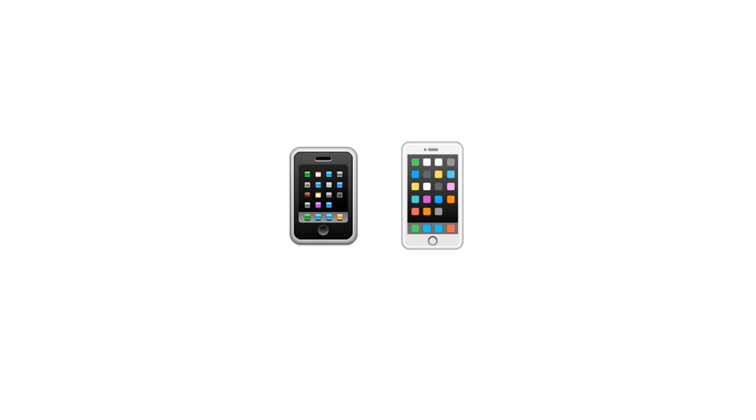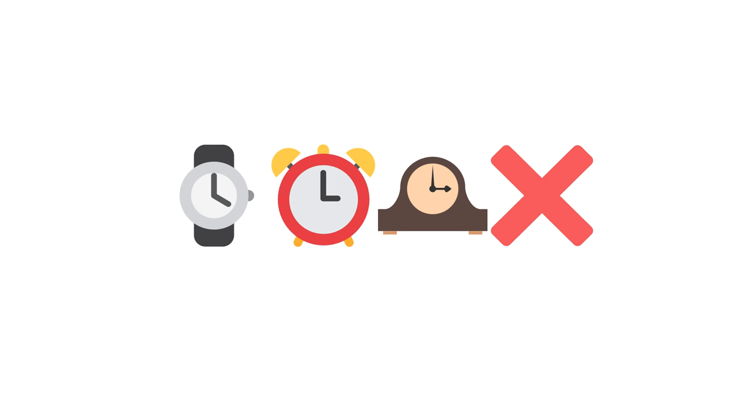Things that won't get you accepted: overly specific items — we have wine, martini, and tropical drinks, but we're not adding Manhattans or old fashioneds anytime soon. You're never allowed to use trademark logos or branding. Apple updated their icon for mobile phone — can you guess about when? Also you're not allowed memes, fads, or anything like that, which is really sad because there's no anvil. With all the new emoji being added there are going to be backwards compatibility issues, because old systems won't have the new symbols.